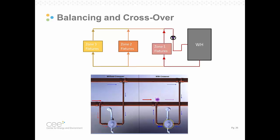When crossover is present, when the shower is off and that mixing valve has failed, you can see that you have, in this case, cold water flowing through that valve and into the hot water side of the system, and then that lowers the water temperature in the recirculation loop as you go forward. And so obviously a correction for that is just to make the hot water temperature higher, so that that reduced or cooled off hot water temperature is still hot enough to provide enough heat to the rest of the building. So then if you dial in that hot water temperature with a control system, you can have implications further down the line. And obviously having crossover can be a pretty big energy penalty.